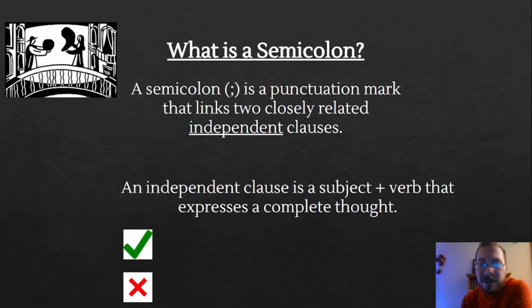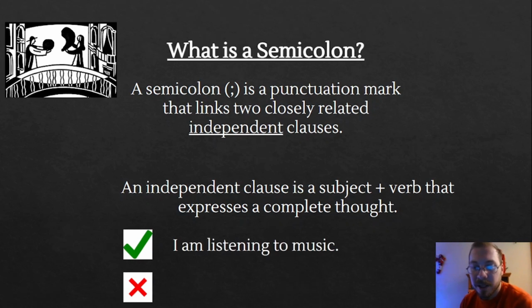And then in looking at independent clause here, it is a subject plus a verb that expresses a complete thought. It doesn't need more information. It is a standalone sentence by itself. So I am listening to music that expresses a complete thought. It doesn't need more information. It makes sense. I am listening to music. It is a complete sentence.